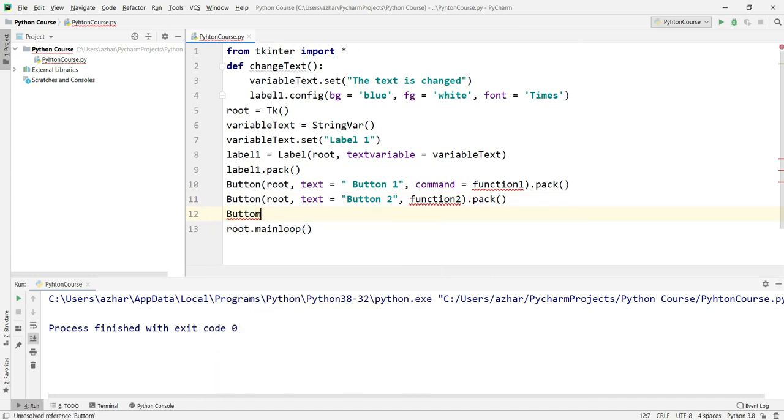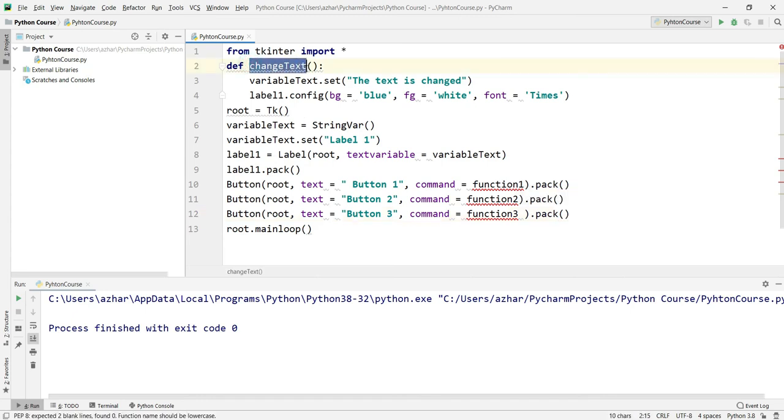After that we will have a third button. We'll place it in the root window. Text will be button 3, and here command will be function 3, right. So we have these 3 buttons, and we have one label.